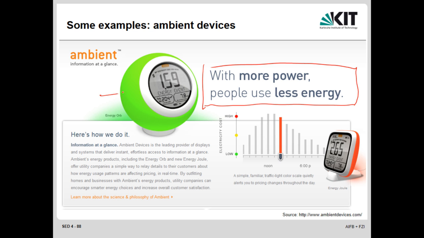So here, if it's green, this is a nice situation. It's a low price, or it's an incentive. Should be an incentive to actually use your washing machine now. Whereas here you have a red. This is colored in red. So this shows that somehow this is a high price. As you see here, there's high energy consumption. So that's a time where you should not use that much energy.